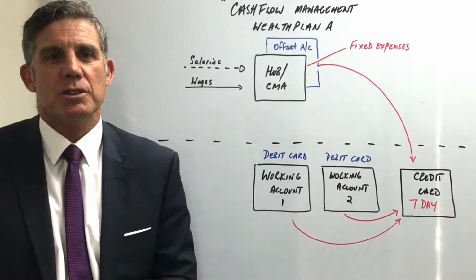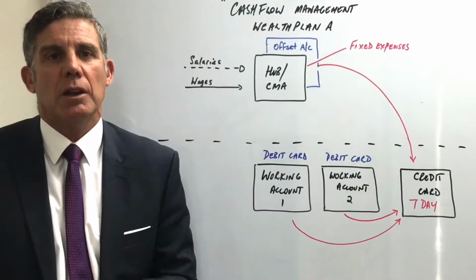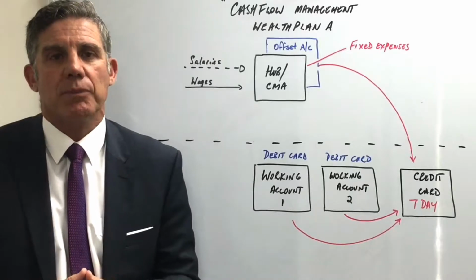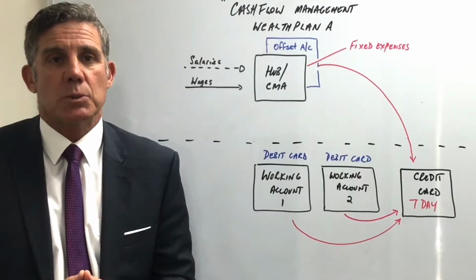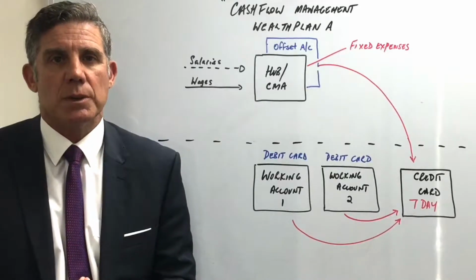I'm from Future Gen Solutions, and this week I'm going to talk about the core principles that underline the service that we provide called Wealth Plan A. As you'll recall, we discussed Wealth Plan A conceptually last week. This week we'll look at one of the key principles, which is that of cash flow management.